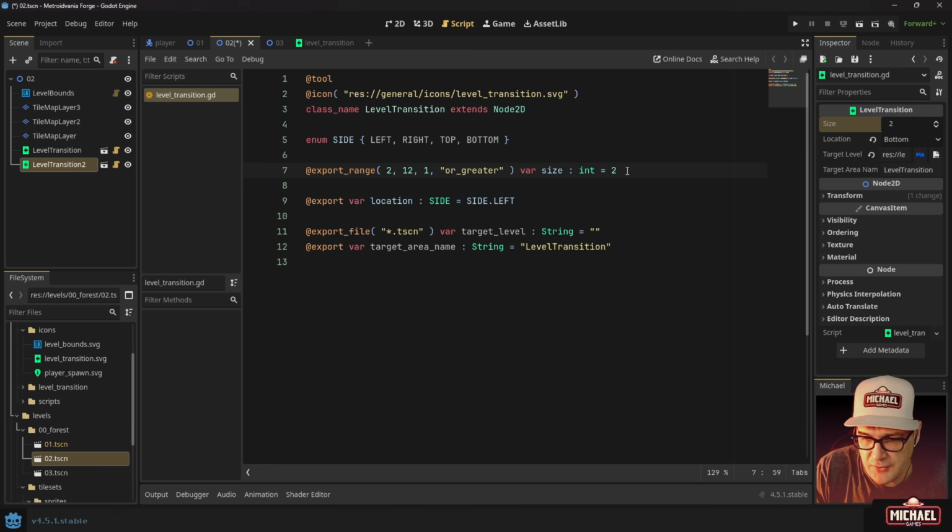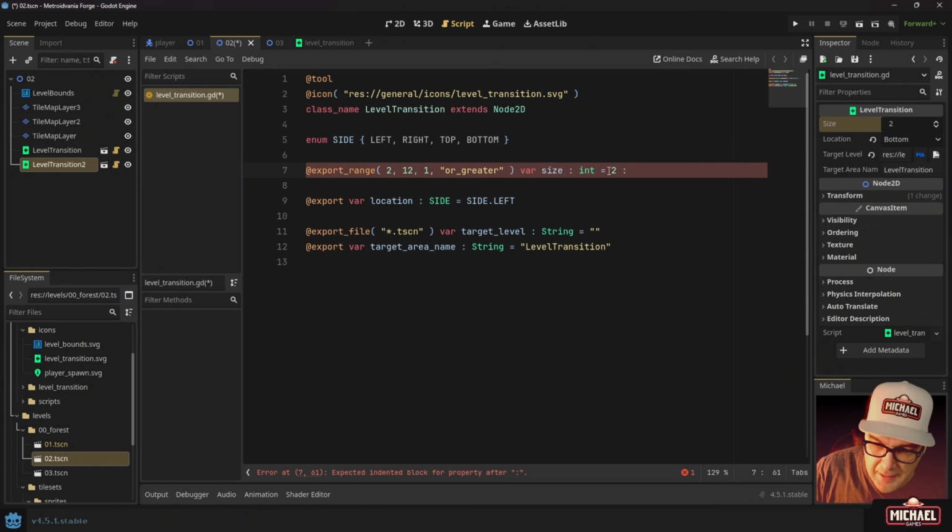And we'll start with the size. This is pretty simple. We're just going to go ahead and add a colon after this. And sometimes you can say set equals and then give a function name that you want to run. I'm going to do something a little bit different on this one.